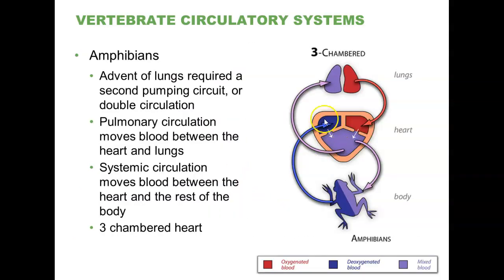When we look at amphibians, we have the three-chambered heart right here. The output from the ventricle goes in both directions, both to pulmonary circulation and to systemic circulation. It's just split in half 50-50, and it is a mixture of the nutrients coming back from the digestive system and the oxygen coming back from the lungs. That mixture is in both directions. Not quite as efficient as we would want.